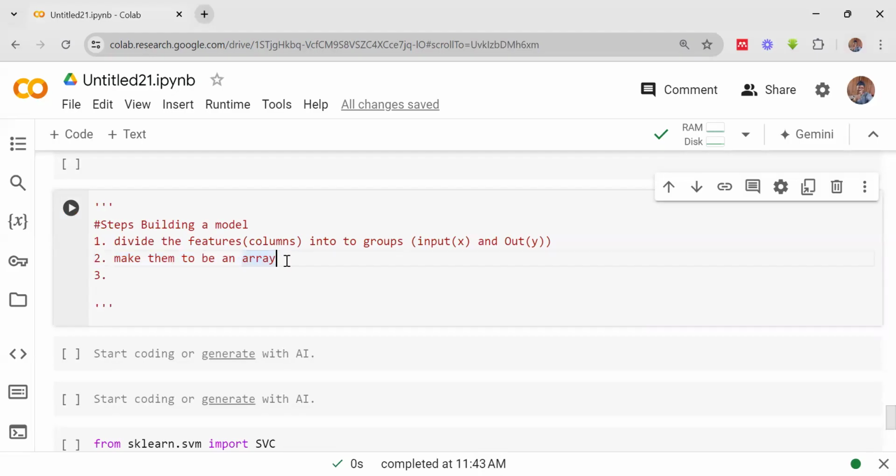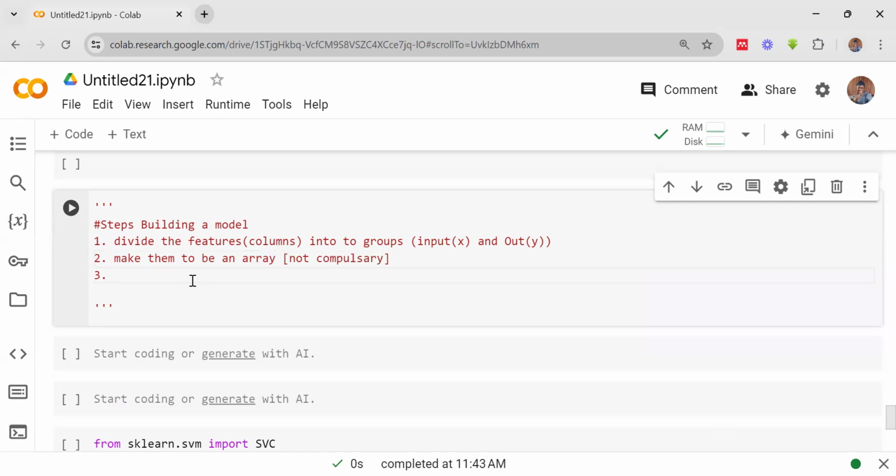So let me just put it in this and say not compulsory. If my compulsory is not correct, we will correct it. Thank you. It's not compulsory. Making them an array is not compulsory, but you should make them an array.